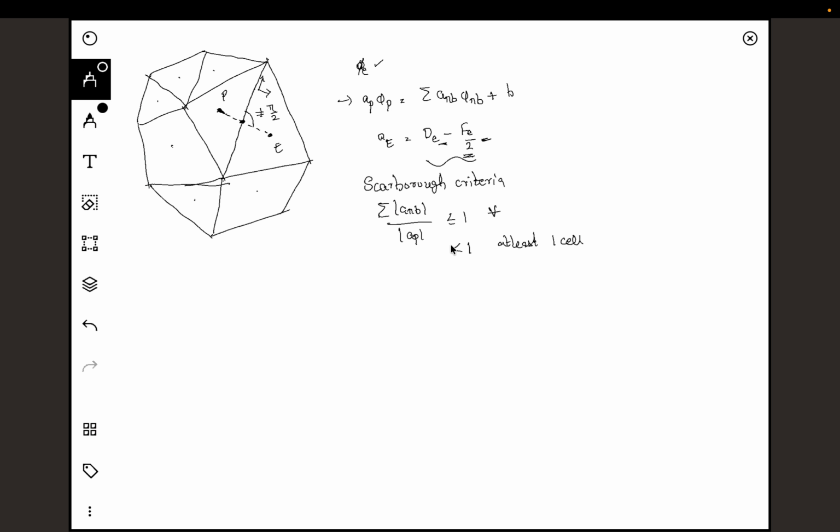Now, once you have an angle that is not equal to 90, there will be some additional terms getting included in my coefficients, and that can make this criteria not be satisfied. That is one of the reasons there are limitations on how much non-orthogonality you can have in your mesh. That is how meshing affects the solution accuracy and so on. These are all the extensions that you should go to once you complete the course. This is the last session for this particular course. So next, if you want to extend into the next case, you can look at how these things are affected, how these affect your mesh and so on.